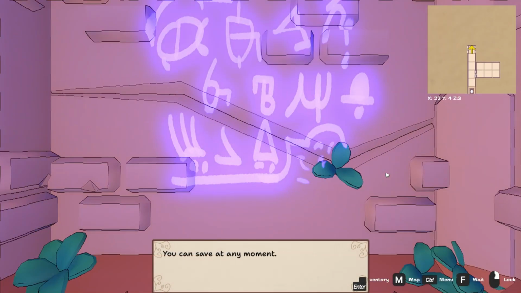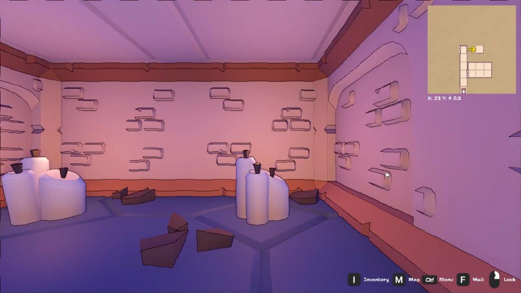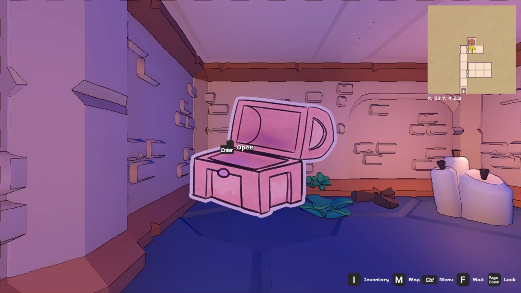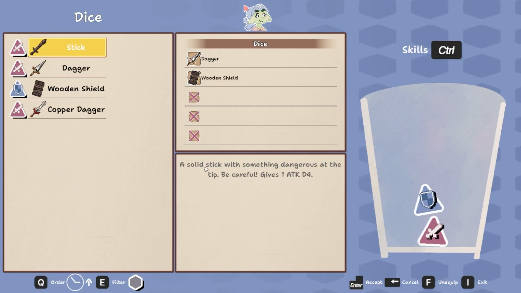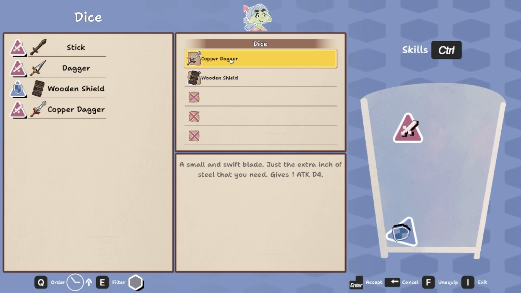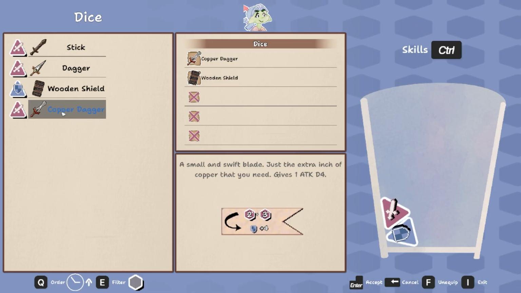Okay, what's this got to say? You can save at any moment. Good to know. Hey, treasure. You found a copper dagger. Lucky. Let's take a look at that thing. Ooh, okay, copper dagger has a combo. Throw that bad boy on there.